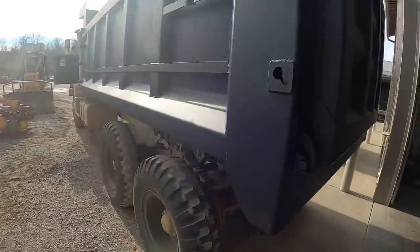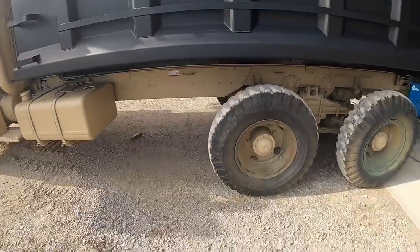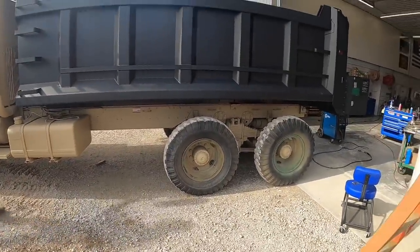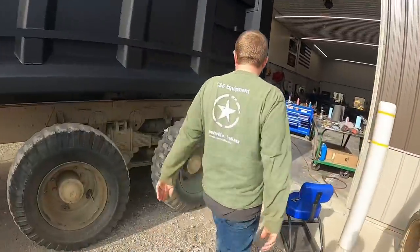Look beautiful. I think we're ready for the mud flaps. And then we got to get some tires and wheels for it. We're putting some 49 inch tall super singles on it, some big dudes. Kevin's going to get the mud flaps installed, aren't you? Master mud flapper.